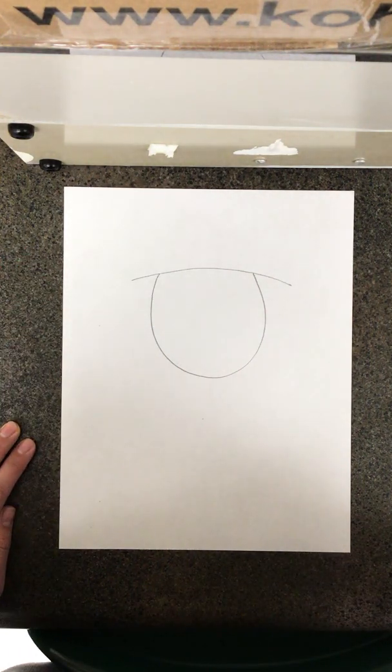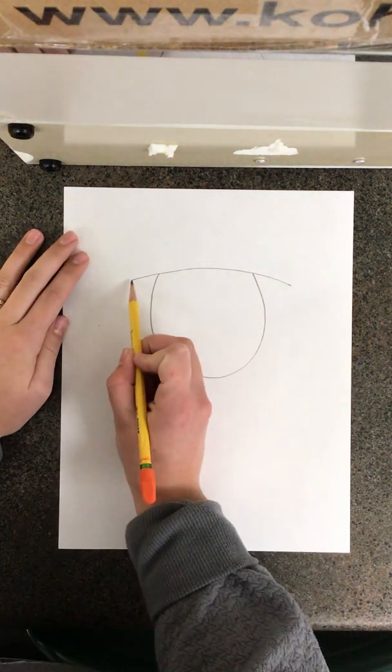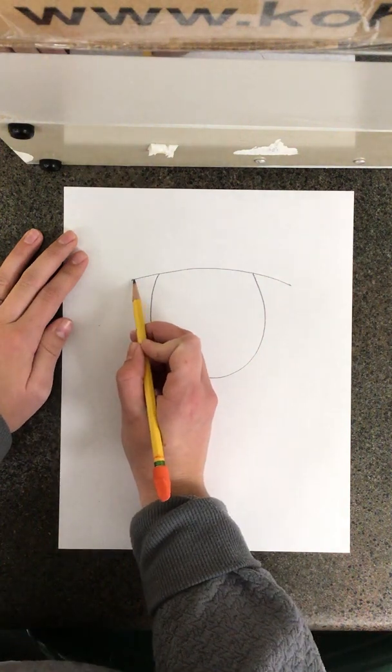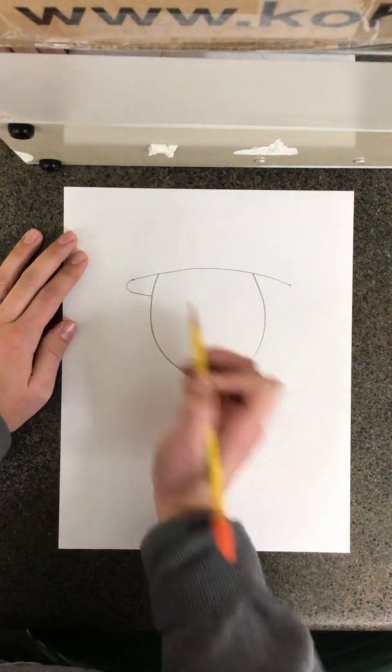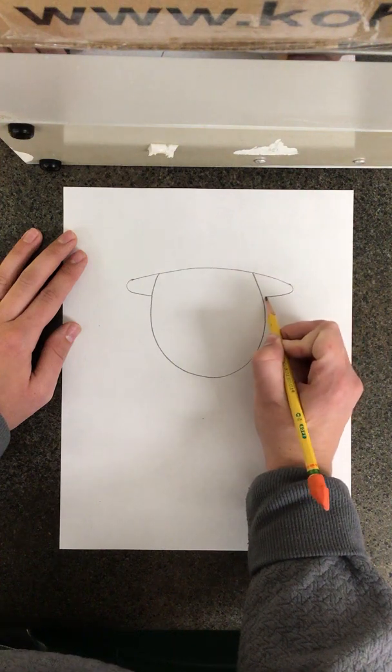The next thing I'm going to do is draw a curvy line. I'm going to start my pencil on the end of my line right here, and I'm going to draw a curvy line that goes around and down. And I'm going to do the same thing on the right side. I'm going to draw a curvy line that goes around and down.